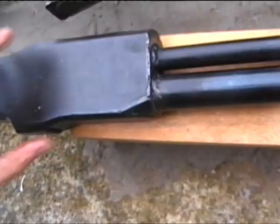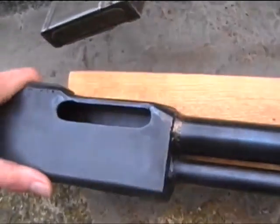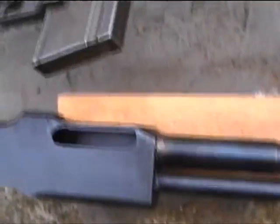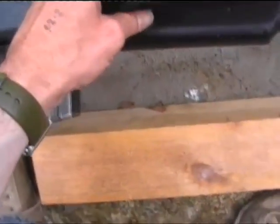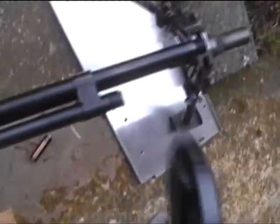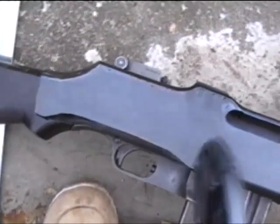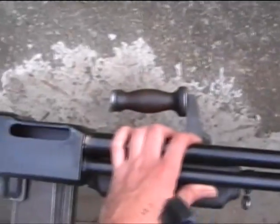I filed that a little bit. I've not gone crazy with it though. It'll do for what I want. So starting to take shape now. If I stick that up on top of the real gun, you should see pretty much it's the right shape. Sits perfectly on top of it.